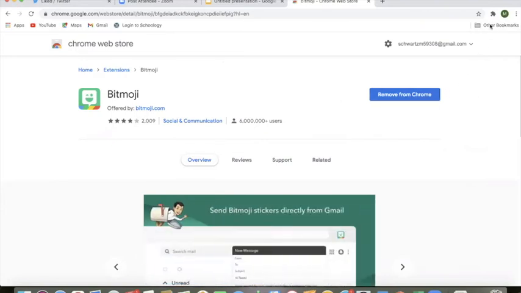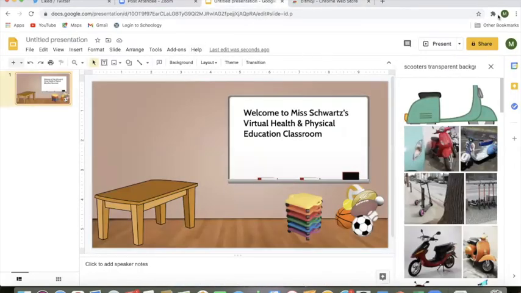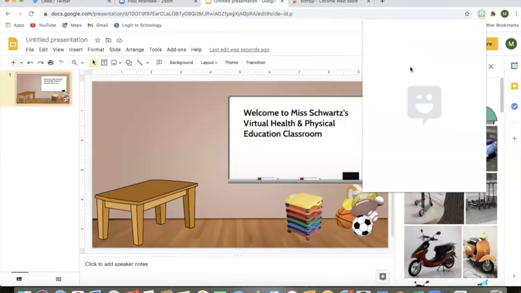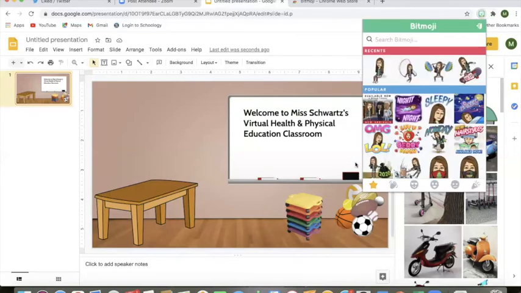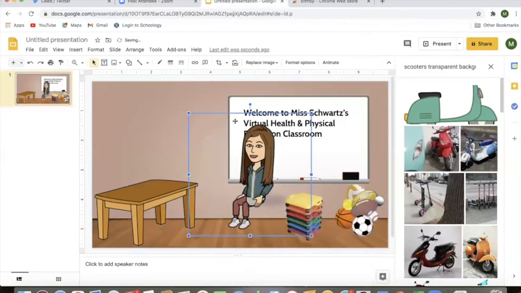Once you insert it, it will come up as a little puzzle piece in this top corner. I'm going to go back. I'm going to click that puzzle piece and insert my Bitmoji. I'm going to insert it by right-clicking on it and copying the image. Then I'm going to paste it into my classroom.